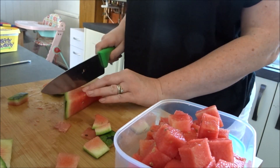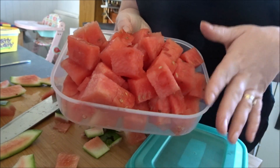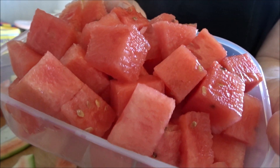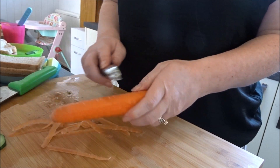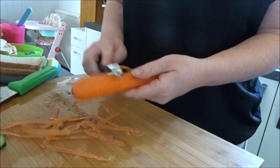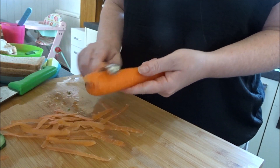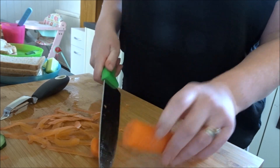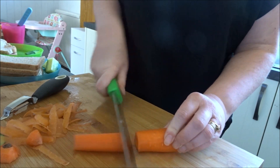I've cut up the entire half of that melon because I'm going to have some and the kids will also have some, so that's going to do us all for snack and lunches. I'm also going to peel this carrot and cut it into batons, just because I really like raw carrot and I find it's a really good go-to snack. When I feel a bit peckish or just want something to munch on, at least I know I've got some nice healthy carrot sticks waiting for me.